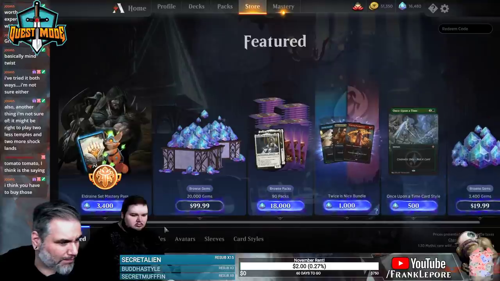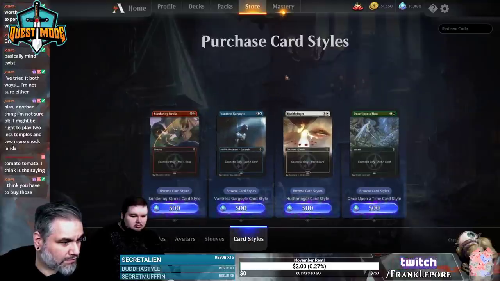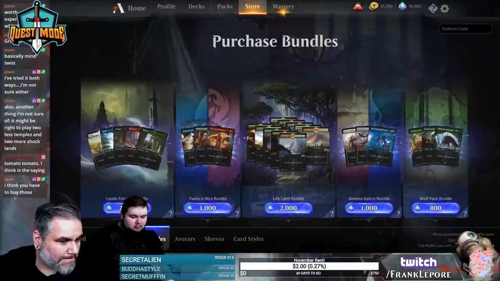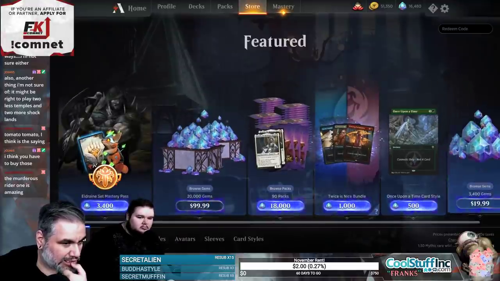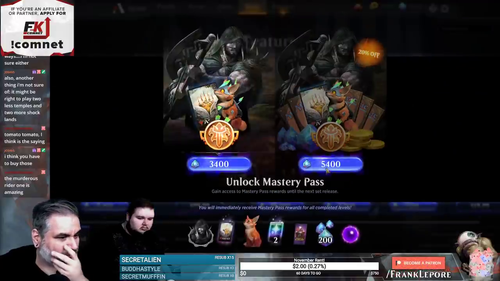Do you have to buy those? I mean, I'll buy them. Styles. But I don't see them. That's the thing. I don't think they're here. Bundles. I mean, if I'm just missing it, let me know where it is. I want to pick up the set mastery thing.